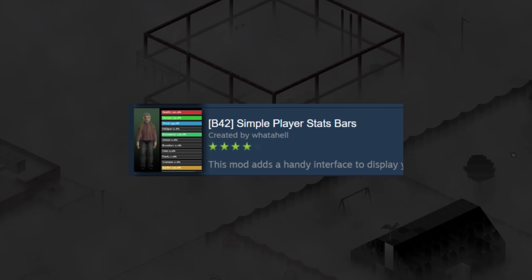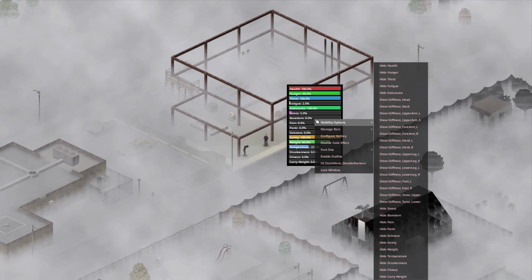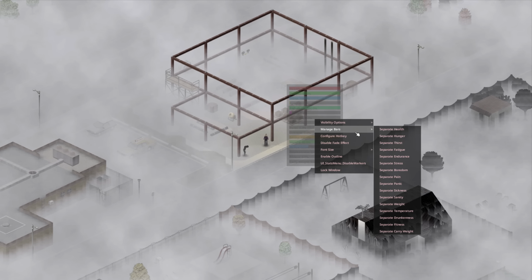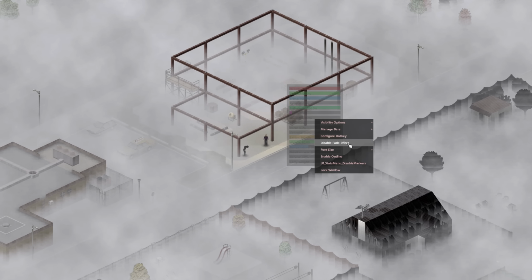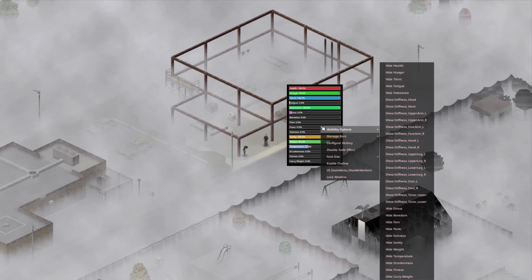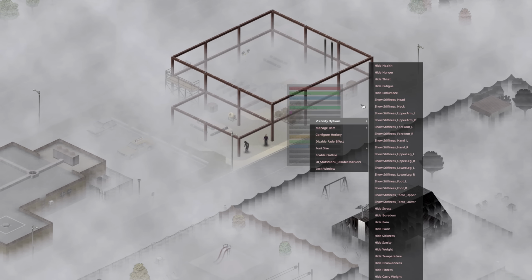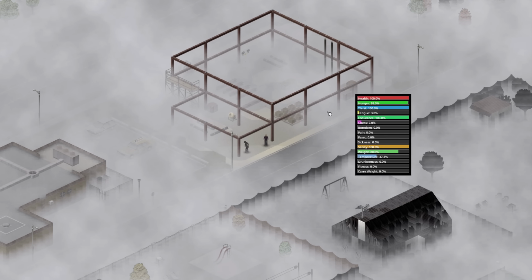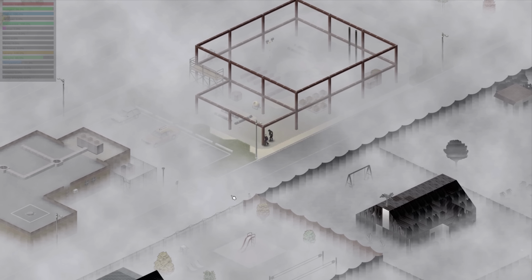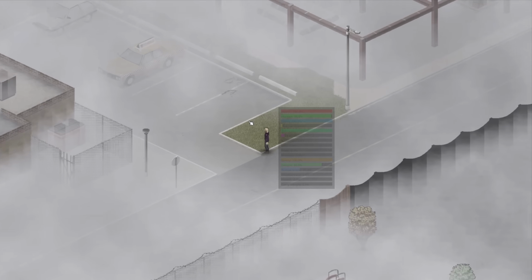Number 12 is simple player stats bars. One that I have covered before, so I'll quickly run through it. This mod adds a handy interface to display your character's stats, allowing for better management of their condition. It's fully customizable, being able to hide any information you'd like. You can change the settings of opacity, and you can toggle it on or off with the F7 key. I like a clear screen, so the option to toggle it is great, and being able to check all of that out when I want to makes this a great mod for me.